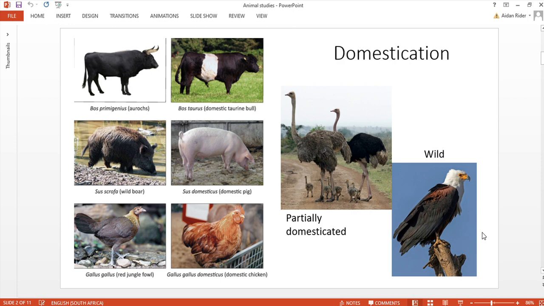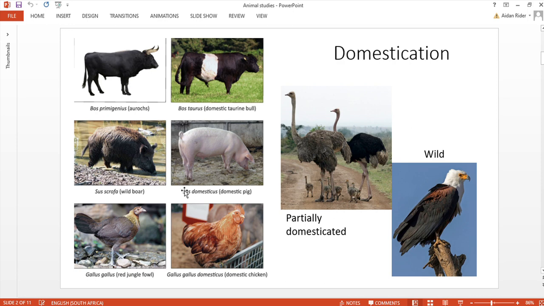And with eagles, yes, you do have these wild bird sanctuaries where if this eagle got hurt, people actually do take care of them. Even in wildlife reserves, we find that some of these wild animals are being handled by people, but the fact is they're still wild, and if we set them free back into the wild, they'll be able to fend for themselves. That's actually what it's about.